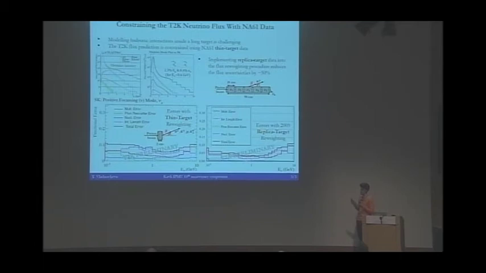My work deals with reducing one of the dominant systematics, which is how well we understand the neutrino flux. We can understand why this is so challenging if we know how the neutrino flux is produced. We have a proton beam hitting a 90 centimeter long graphite target. Protons will be interacting with carbon nuclei in the target. In practice, we have multiple re-interactions in the target until charged hadrons eventually leave the target. At T2K, we have a series of three magnetic horns which are used to focus the charged hadrons leaving the target, and then we wait for them to decay into neutrinos. Since this is such a complicated process, we can't rely purely on the model.